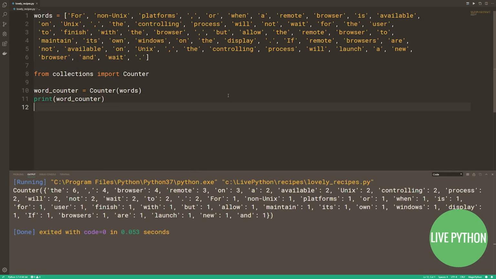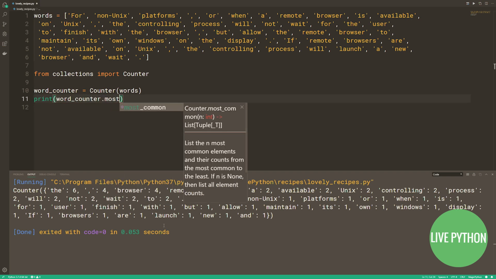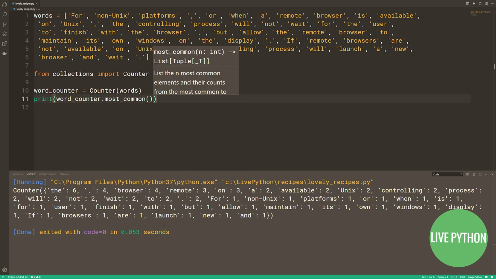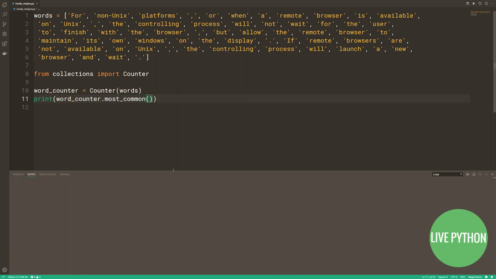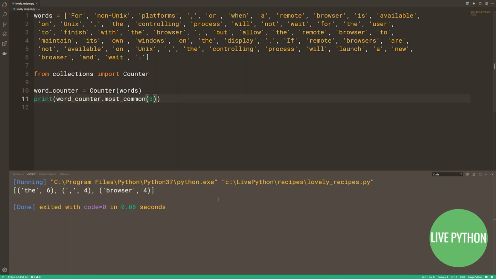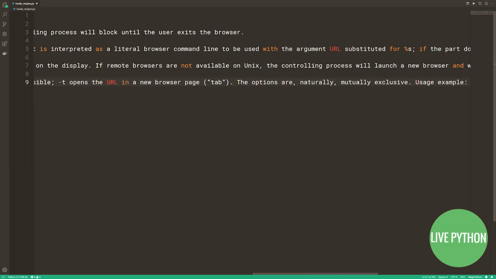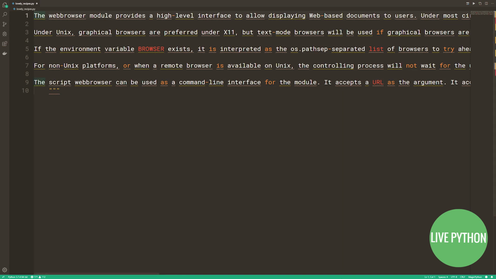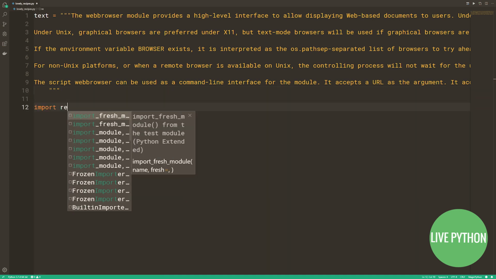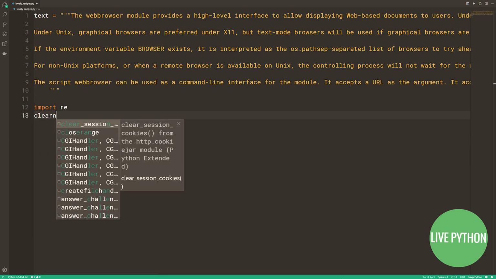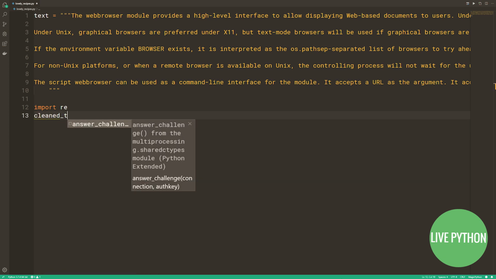We can then use the most_common method of the Counter class to see the frequency of every item that we had. If we want to see the three most common items, then we just pass in the three into the most_common method. Why don't we take this further? We're looking to split this into a list based on a number of delimiters. This is one reason why learning your regular expressions is so useful, because it allows you to do so many things and really does increase your capacity and capability as a programmer.